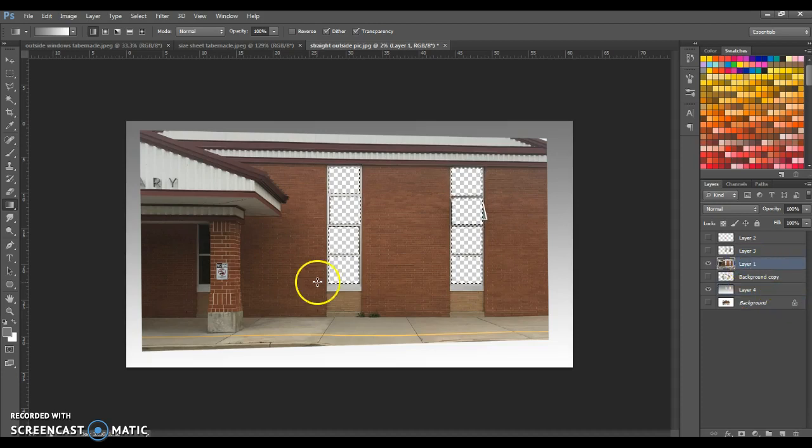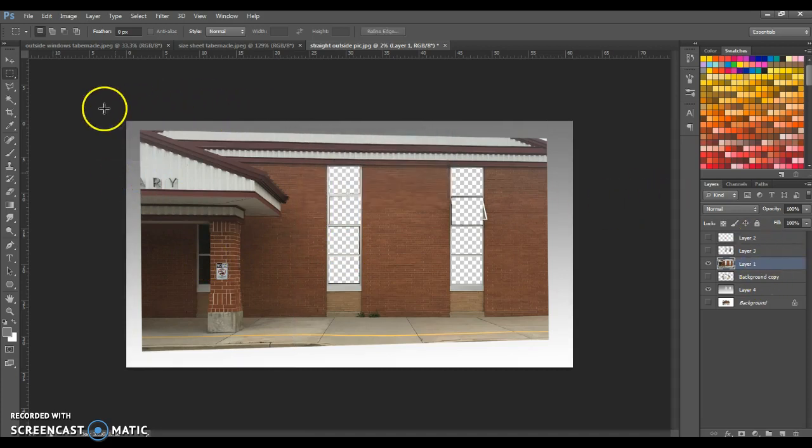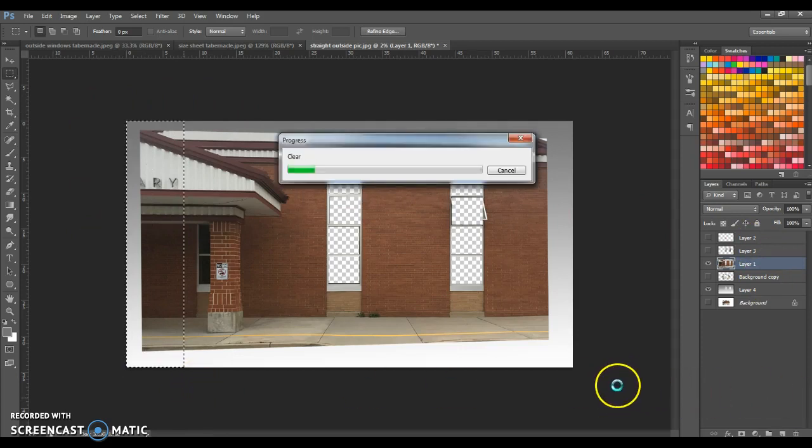I'm also going to clean up some of this that we don't actually need. So I'm going to take my marquee from a fixed size to normal. I'm going to delete this. Now I have 3 windows over here. I can't really see them, so I could probably just copy some of these over to make it look like they're there for now. So let's try that. I'll just cut it off to there. I'm going to delete this. I'll try to get our file size down a little bit.